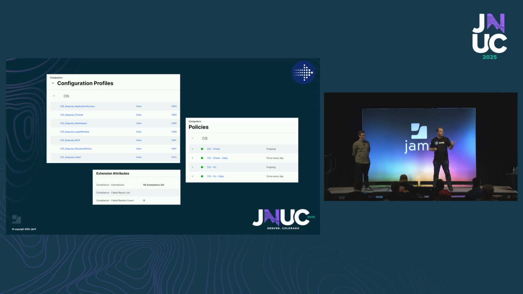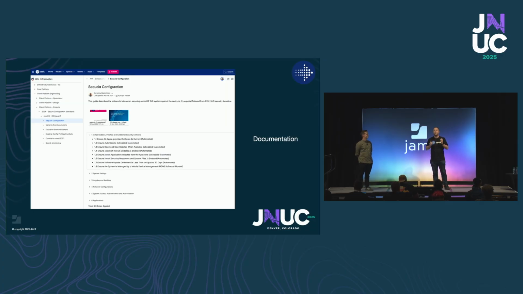We created a whole bunch of configuration profiles, policies, and extension attributes, as well as some smart groups for automated remediation. And when you do all that, having good documentation is quite critical, because those benchmarks are hundreds of pages, and it can take a while to get your head around it. So what we did is clearly list every single rule of the benchmark and sort them into three categories: either enforce, tweak, or simply exclude. And that made our life a lot easier later when it was time to migrate to compliance benchmarks, because we could refer to this documentation and align everything to it.